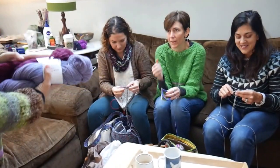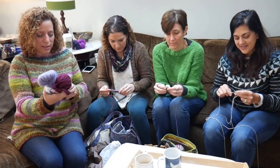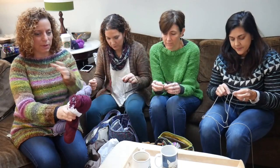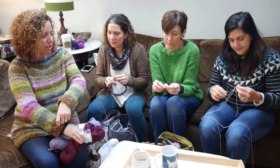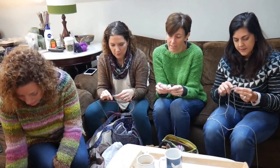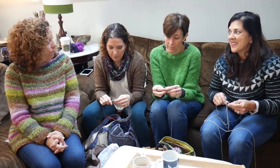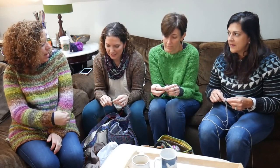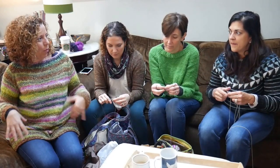Okay, so I got this because I want to make Hohi's True Romance. I love that. I've been wanting to do that, and this is a DK. It's basically a pullover with a lace top, where you seam it on, or stitch it on, or pick it up, I don't even know exactly, but that's what I'm making out of that. I'm excited because I've been wanting to do it, and I've never had the yarn. I just think it's a pretty sweater, something pretty to wear, a little nicer, with a little lace and elegance to it. So I'm going to do that light lavender on the lace, and then the body's going to be that wine color.